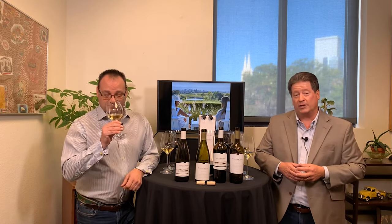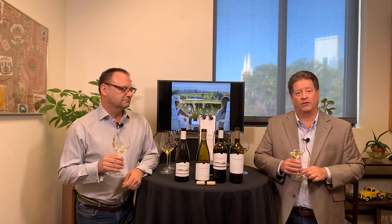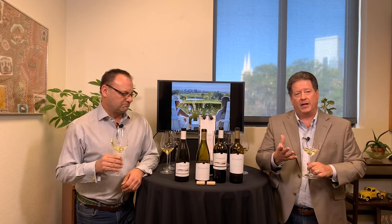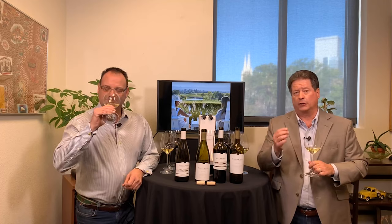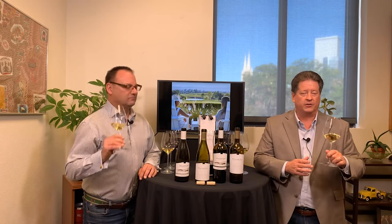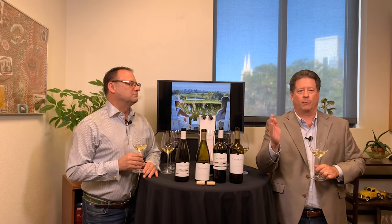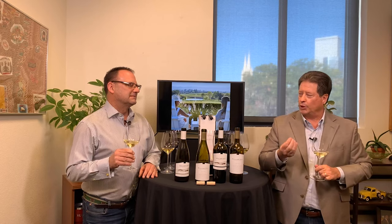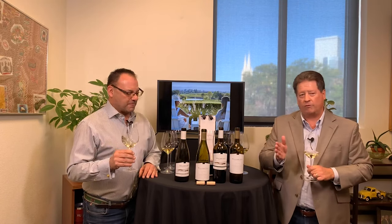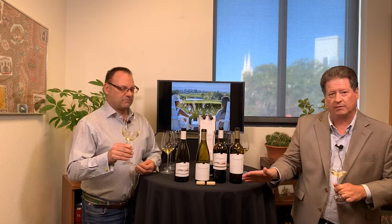The first wine is the 2019 William Hill Estate Napa Valley Chardonnay. The primary grape source is St. Helena, a little farther up the valley and a little warmer, so you get more tropical notes up front. We bring in some Carneros fruit, which adds structure, acid, and a little green apple, and Oak Knoll Crossing fruit, which adds structure. We age it for eight months in American oak barrels. American oak has a wider grain than French oak, so you get some really cool flavors — a little praline, just a hint of coconut. Overall: big, crisp, great acid, and well balanced — that's the paramount factor here.